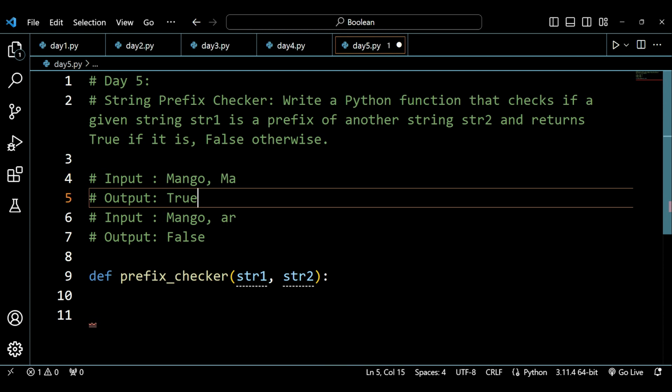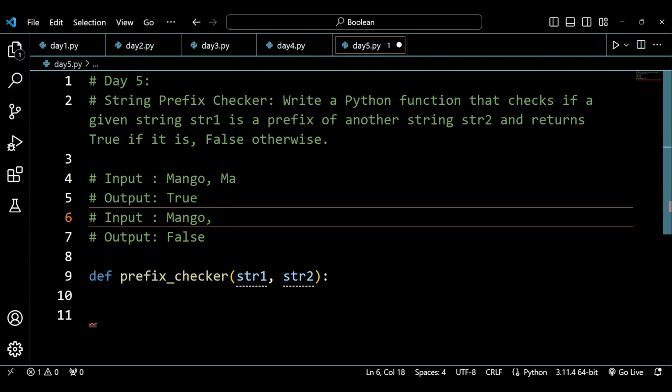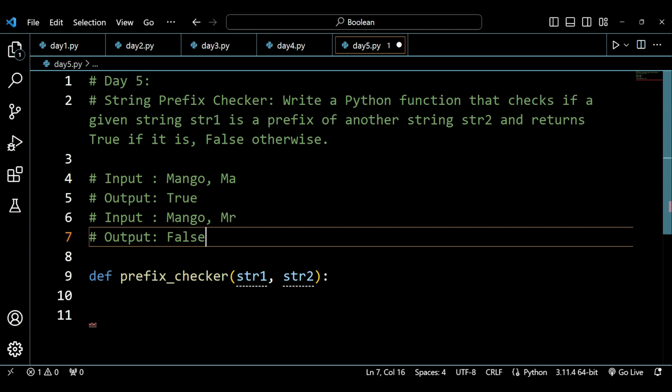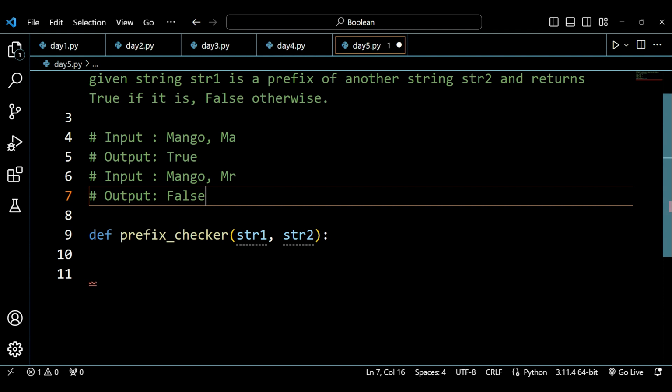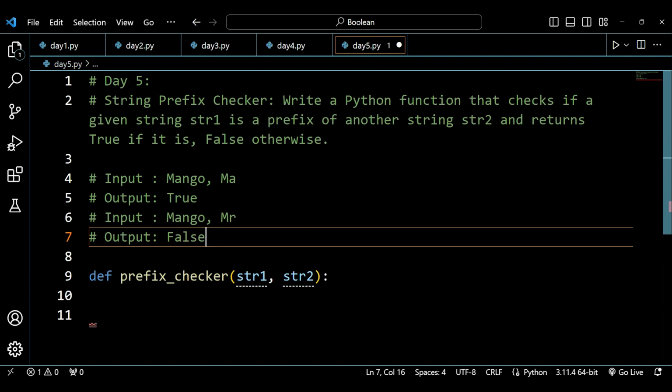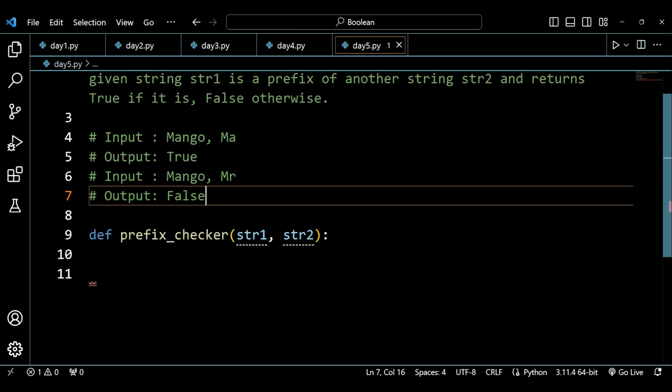If mango is starting from MA, then return true. If it is not starting from MA, let's say I take MR instead of MA, it will return a false value. So hope you have understood this question, and you can already solve it on your own, and if you do so that will be really great.